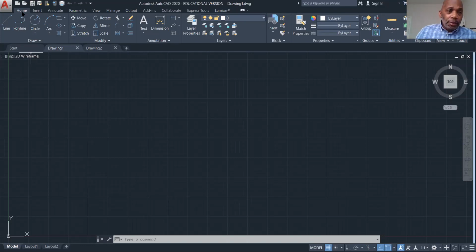Okay, of course, this is my home tab, and this is my draw panel. It allows me to draw lines, circles, polylines, whatever.